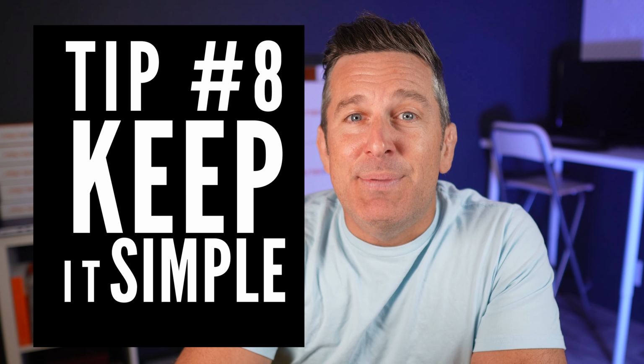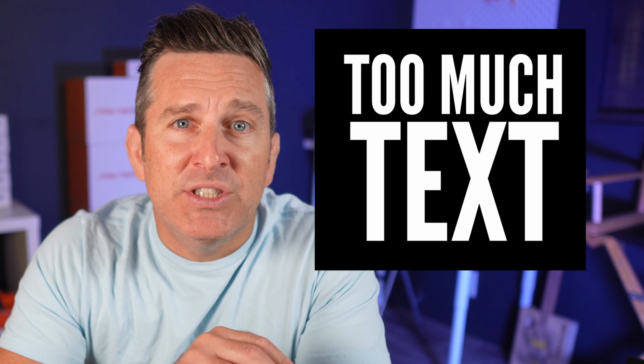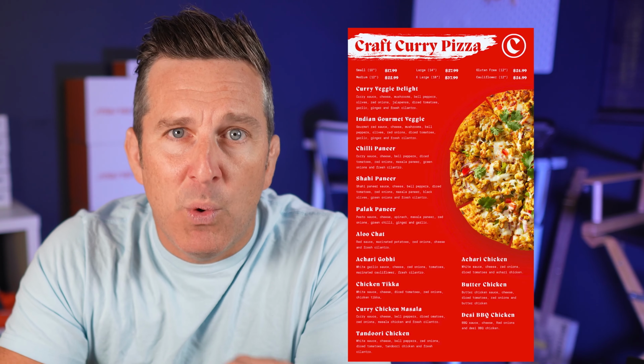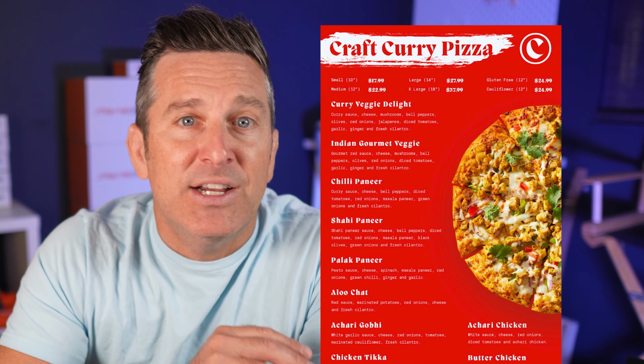Tip number 8, keep it simple. When it comes to digital menus, less is more. Avoid cluttering your menu with too much text or too many images. Keep item descriptions short and to the point. This is especially important if you have a large menu and need to include extra information like calorie counts. A clean, simple design helps customers quickly find what they want and makes the overall experience more enjoyable.